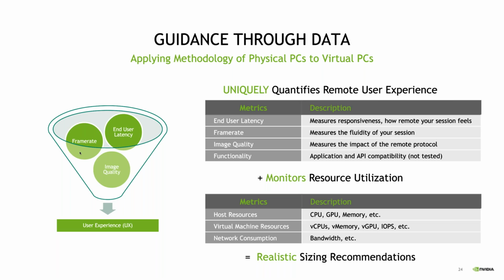The first one is the end user latency, which encompasses everything from your network latency to your hardware and software latency during the execution of every operation in VDI. What we essentially do is capture a keyboard click on a virtual client and send it across the wire to the data center. Based on the click, we make a pixel change on the screen that is monitored at the end client. This overall flow gives us the entire round trip latency, from the click to the packet being sent over the wire, to it being encoded and decoded at the server side and then sent back through the same channel.